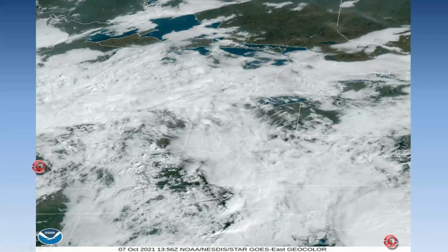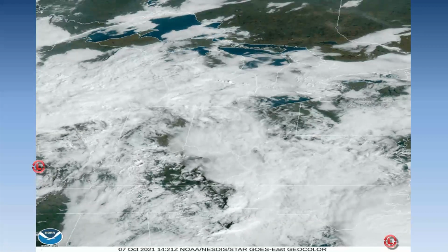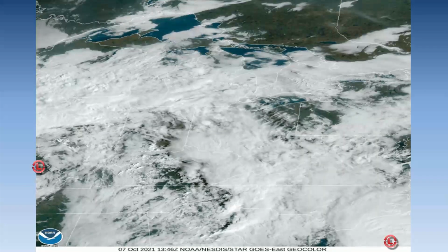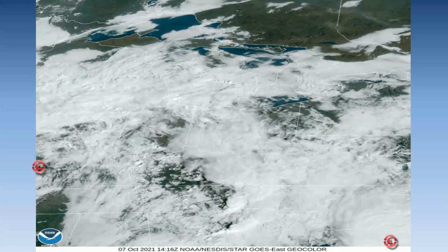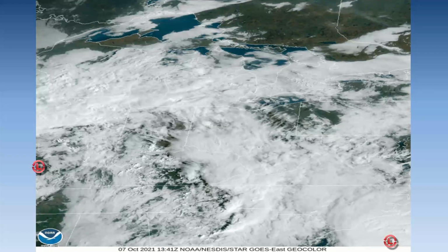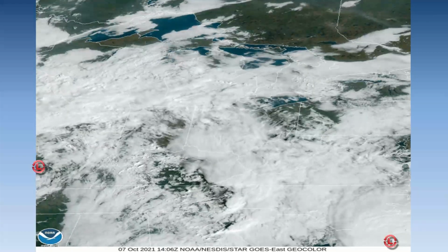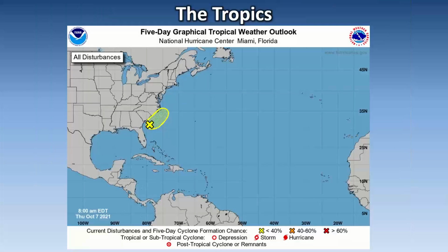That's going to move east-northeast, as I mentioned earlier, and it's going to begin to interact with that low. And when that happens, what we call the wind and the shear associated with that trough will basically keep that low from becoming tropical. So we're going to watch these two features over the next 3 or 4 days, and these features are going to produce a lot of our weather over the next 3 or 4 days.